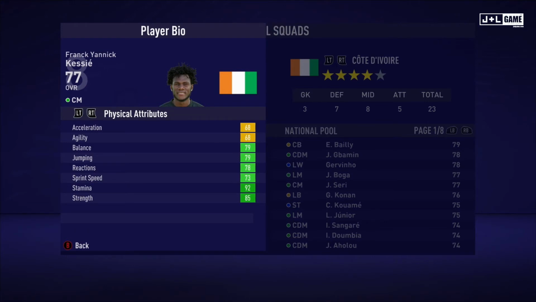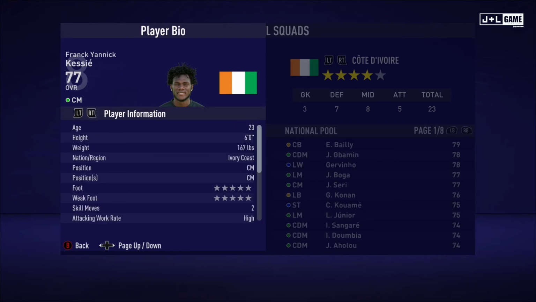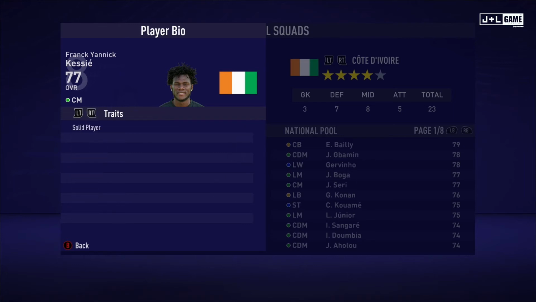And up next is Frank Yannick Kessie. His physical attributes are looking pretty good here, also mostly green. And same for his mental attributes, all in the green except for one. And his skill attributes are also looking pretty solid, mostly in the green here. Here is his player information and his traits, one trait being available.